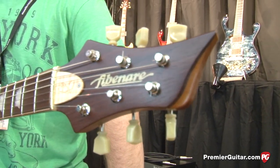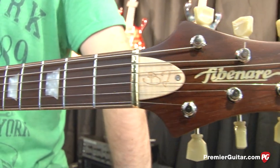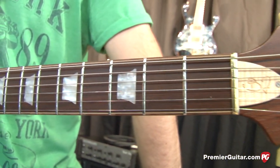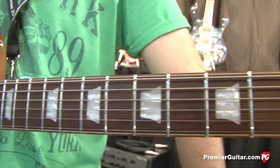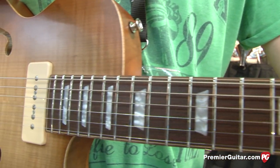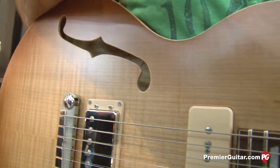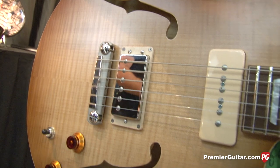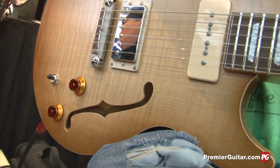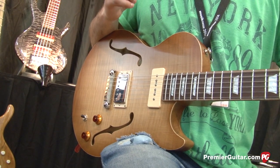So we do our own pickups, we do our own bridges. In the basses, we do our own electronics also. We even do our own cases for the guitar. So we build them literally in the workshop. And in the future, I hope we will do our own tuning keys also, but that's a future feature. So we try to have a very strict control on everything we do. This is what I'm the most proud of.